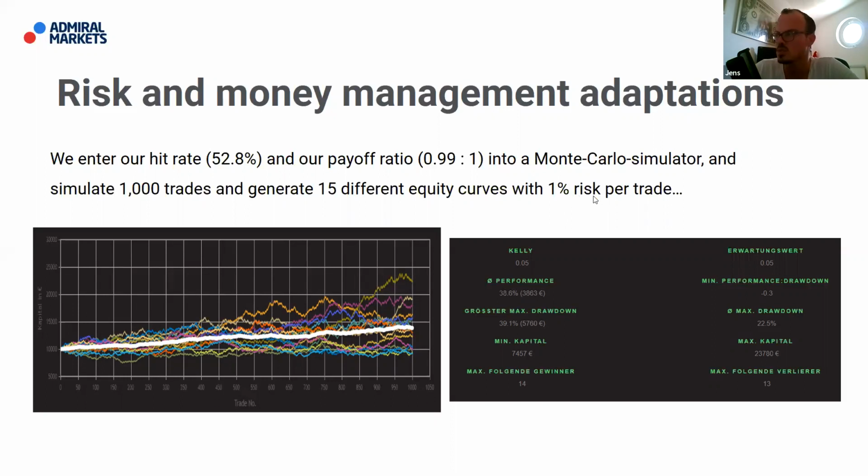You can also change that. The next point reads "größter maximaler Drawdown." It's the biggest max DD, okay? The biggest max drawdown you see within such a curve. In this simulation, it's around 39%, which is too much. So let's look at it not just from a money management perspective, but probably also from a professional trader perspective, from a money manager or wealth management perspective. Just imagine you go to your asset manager, hedge fund manager, whatever, and you say, hey, by the way, I have something like 10 million. I want to invest with you. So what's your max DD? And he's saying, yeah, 39%. Just imagine it. If you have a max DD of 39%, and you invest 10 million, that means you're willing to lose 3.9 million from peak to valley.